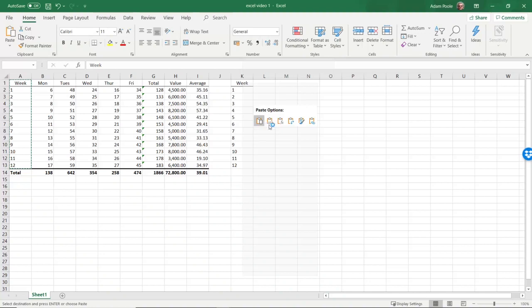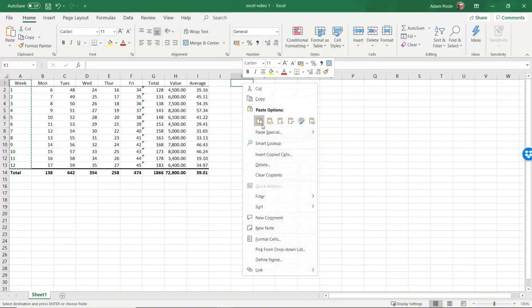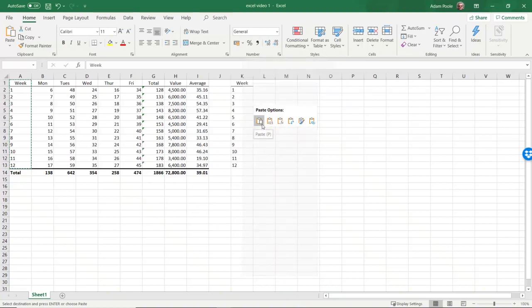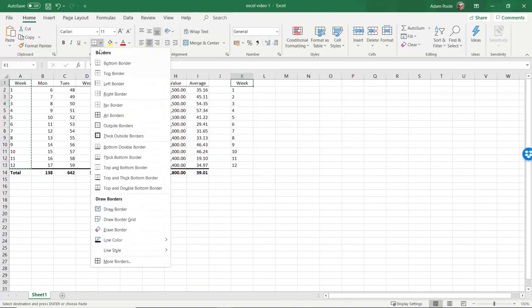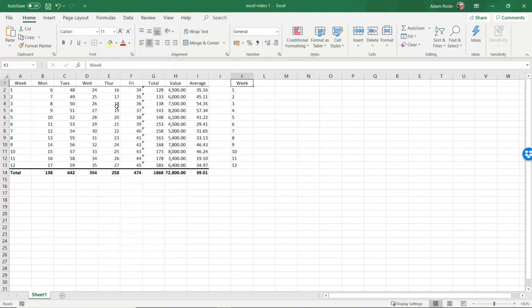I have straightforward paste, I have paste values, I have paste formulas, I have transpose, and I have formatting, all sorts of different options there. So I'm just going to on this occasion use the straightforward paste, which actually keeps the numbers left aligned the same way that they were over here and puts the week up there, and it also gives me that little line there, which I don't really want, so I'm going to remove that by clicking on that and finding the no borders and clicking on that, so that little border has now gone.